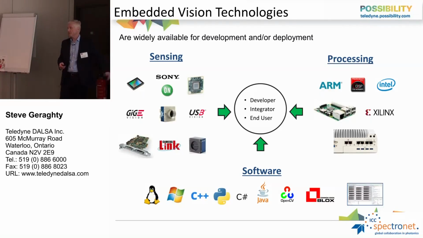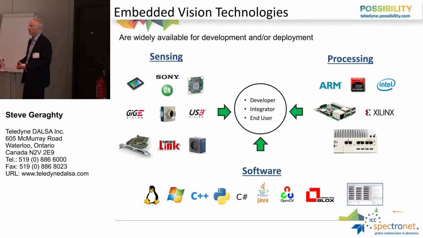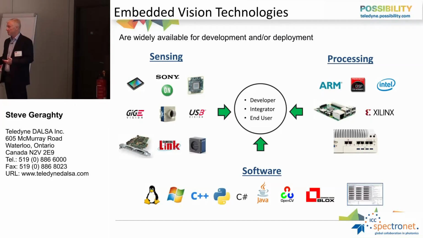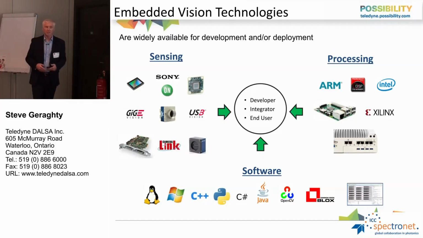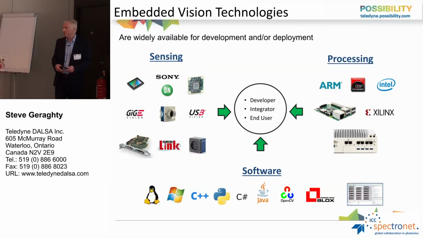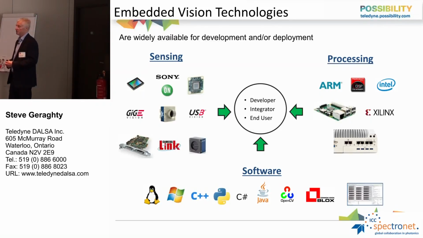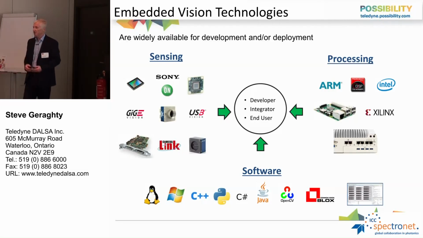So you can pick your operating system, you can pick your programming language, and you can work off whatever library choices you have. You can use OpenCV to get started, or you could use a more prepared library, for example, from Stemmer Imaging for common vision blocks. Or you could use a turnkey application like Sherlock that we manufacture, right? That's a product that will allow you to implement your complete vision solution without having to do any programming.